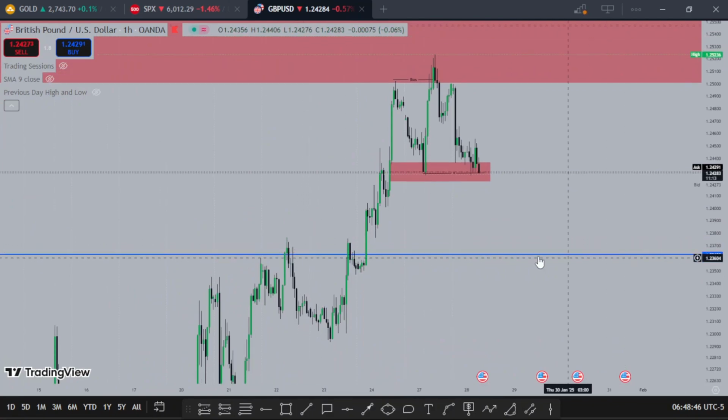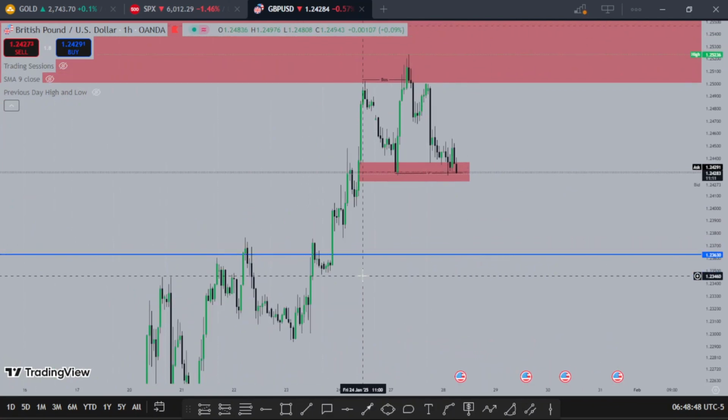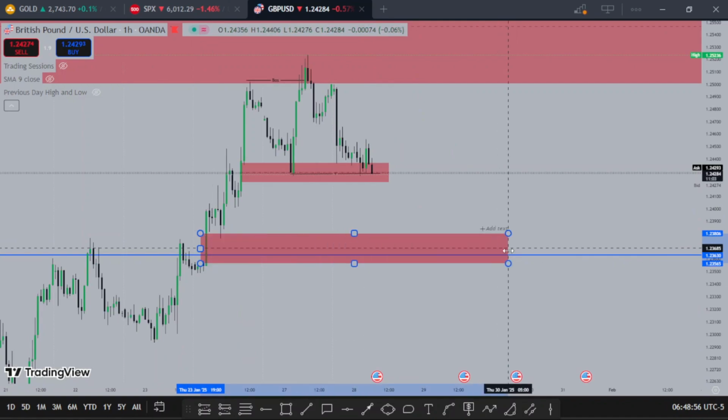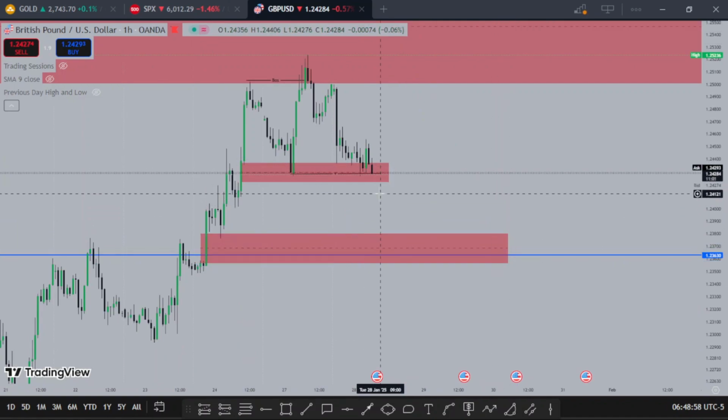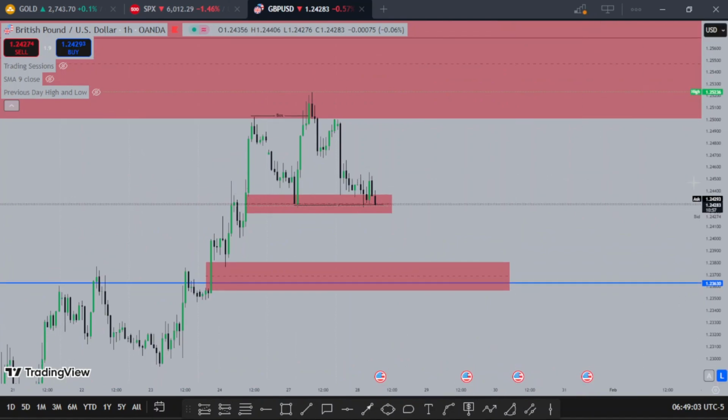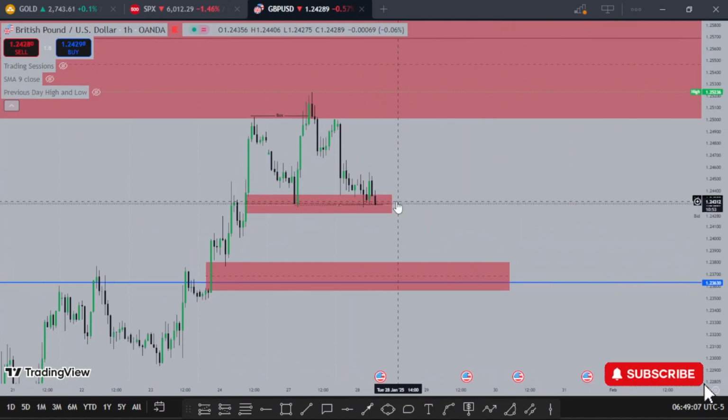So this line that I marked was the low, and this is going to be acting as our daily breaker block. Okay, good. Now there was another hourly fair value gap over here, and price might likely sell to that point. But for now, before I take this trade, if I'm to take this trade, I'm still going to be waiting for what price is going to be doing.